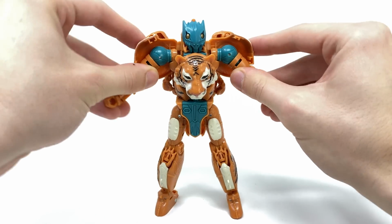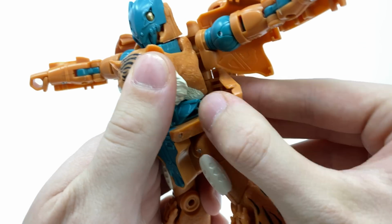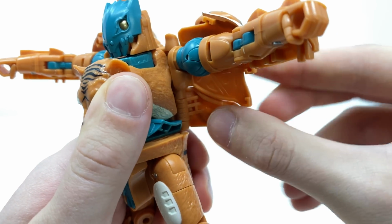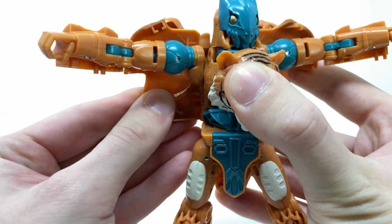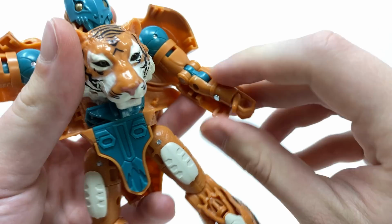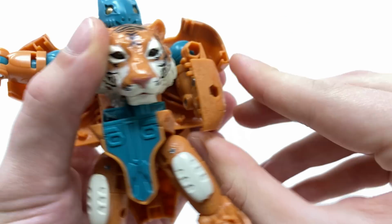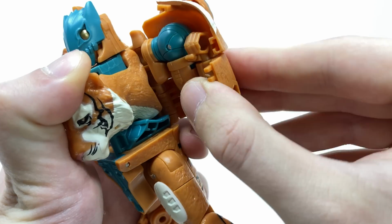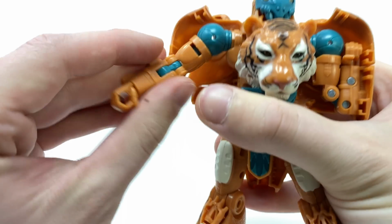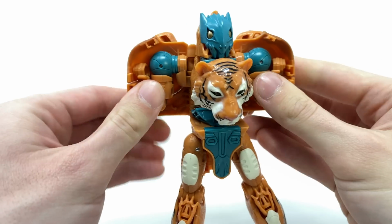version. So to begin with, you are going to want to hinge these shoulders here out to the sides. We can take these panels, disengage those, and snap them here into these shoulder plates. Of course, come to this side and repeat the same process, so snap that in there. We can then come here to the elbow joints, and you're going to want to shoot this down on that double hinge joint, and then these will peg here into two tabs. So just rotate that, snap that there into place. Of course, come to this side, shoot that section down, hinge this out to the sides, snap that in there.